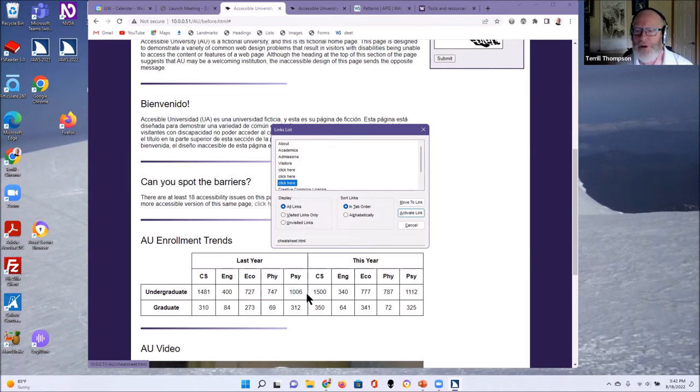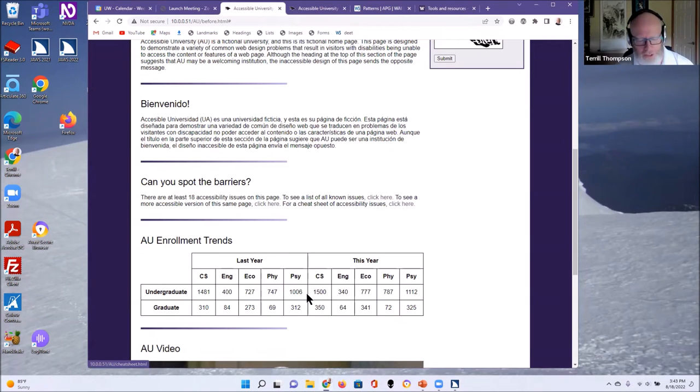And again, I'm not going to be brave enough to follow one of those links because I have no idea what's going to happen. Another common example is read more, where you've got a block of text, and then after that, read more so that you can follow a link to read the whole article. You'll open up the links list and there might be a dozen read more, read more, read more with no context. So the rule about links is that it should make sense out of context.